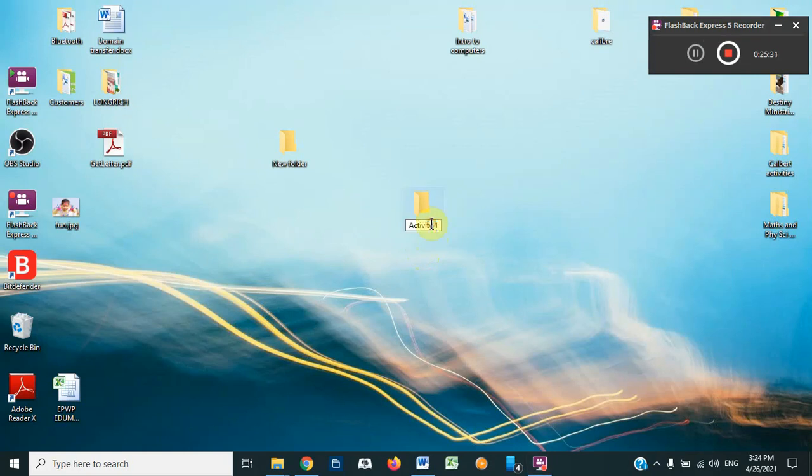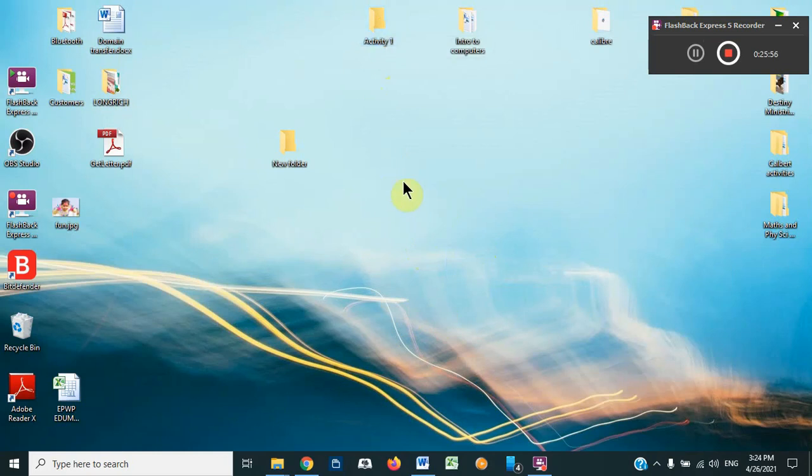So let me show you how it was before. We were like this, so it is in the typing mode. So we click enter from the keyboard. Then that's our folder, activity one. I believe you can try a few folders. I'm dragging it. We said drag is to hold that file by the left side of the mouse and then you move it up. So I place activity one here. I believe it's so simple to do.